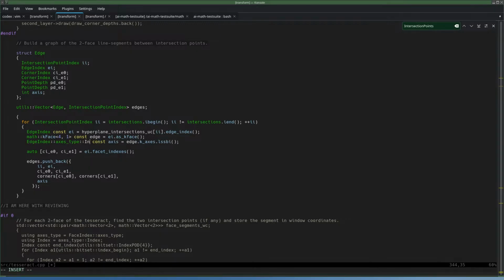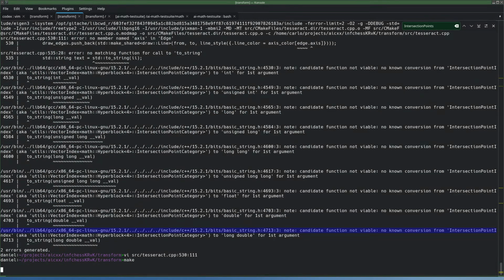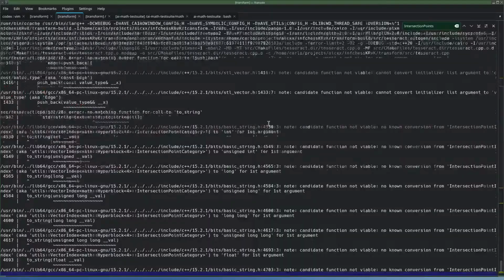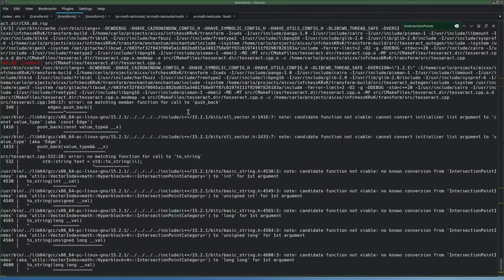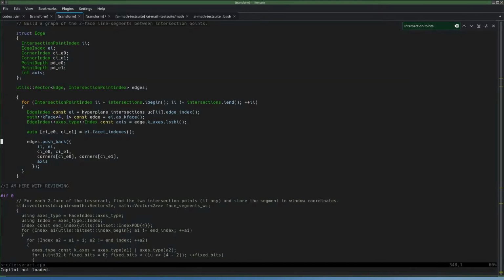So that should compile. Test it. No, it compiles, except that we can't push that back here, because this is still an int.